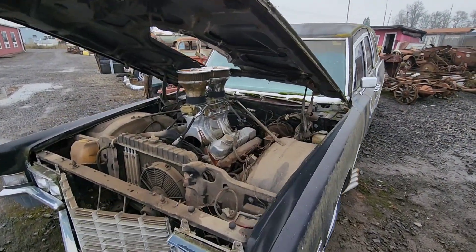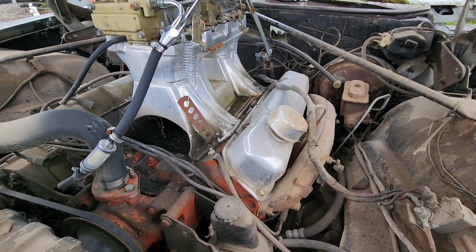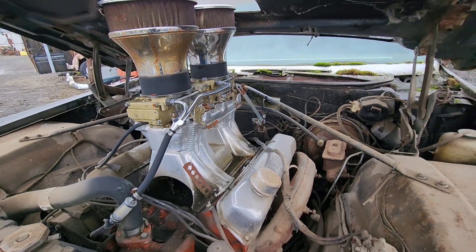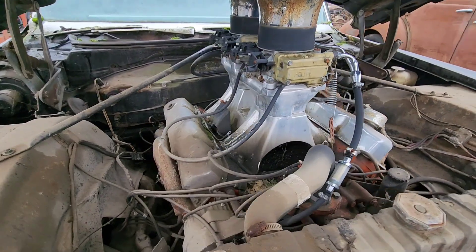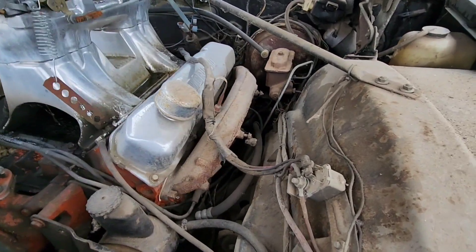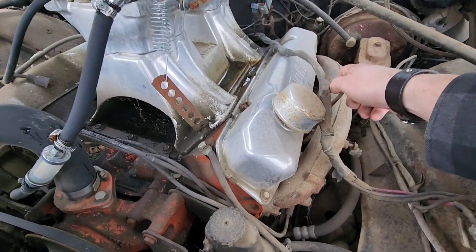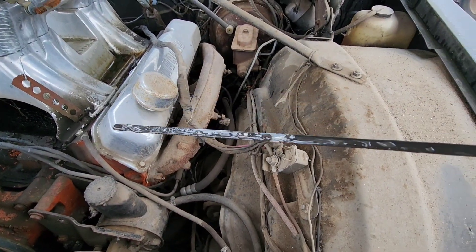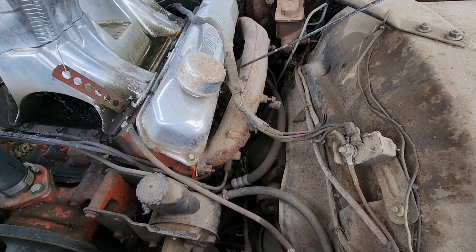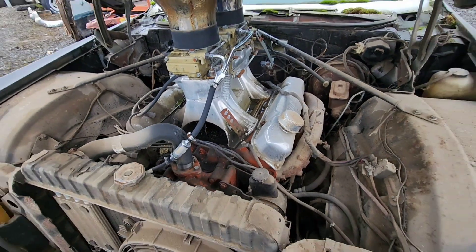Alright guys, I got the hood popped — let's check it out. Chrysler 440 with a Hawaiian high-rise dual intake with a couple of Hollies up there. Some velocity stacks, chrome valve covers, and down to some zoomy headers. Let's see — is there any water in the oil? Oh... so much water in the oil. Oh no. Mark, come save your Hurst. Somebody.